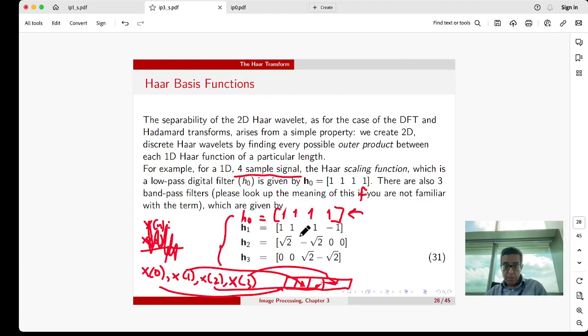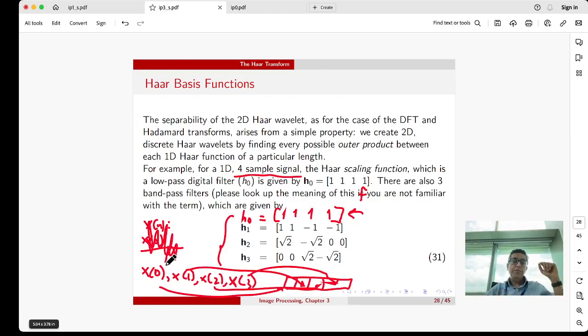This particular basis signal here, h1, is 1, 1, -1, -1. If we apply that to this signal, what we're doing is we're adding up x0 and x1 because we're multiplying and summing, and then we're subtracting the sum of x2 and x3. So a way of thinking about what's going on here is that we're adding these two values together and subtracting these two values. So what is that going to tell us? What information does the value of that result tell us?